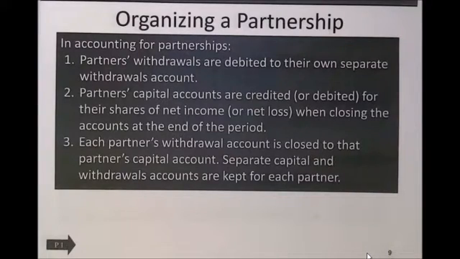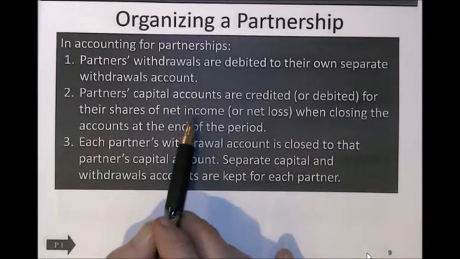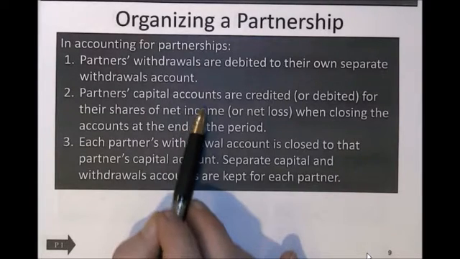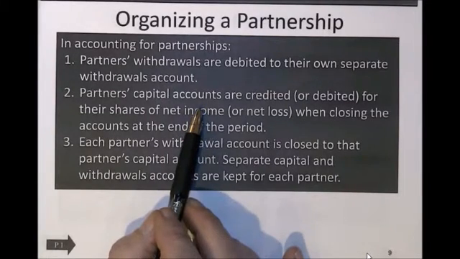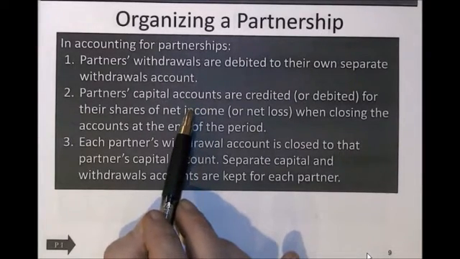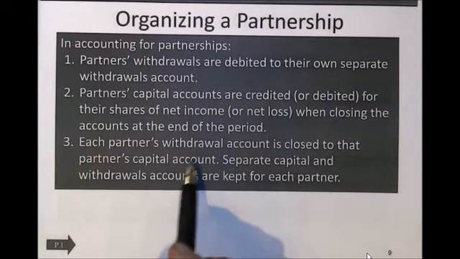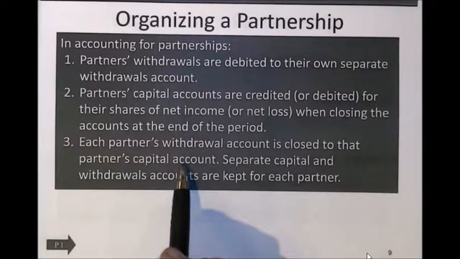Now, if we think about it, the things we've learned still apply. If you remember that closing process, right? Four steps in the closing process: close revenue to income summary and close expenses to income summary. Now this one talks about step 3, which was to do what? Close income summary to capital. But now I have what? I have two partners, and they each have a capital account. So when I close that income summary account, we have to make some decisions about how much of the income goes to each partner, right? Then the fourth step of the closing process is still what? Close drawing to each partner's capital account. Remember that we're going to have separate capital and separate drawing accounts for each partner.